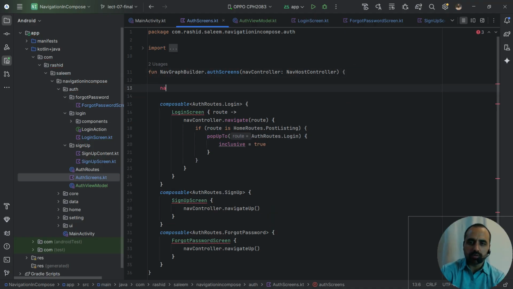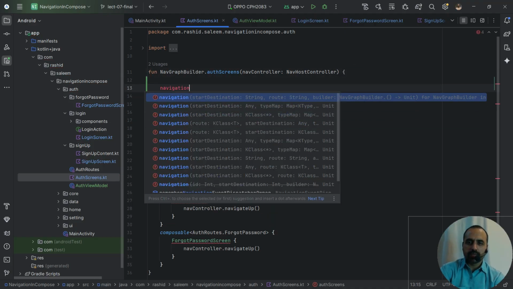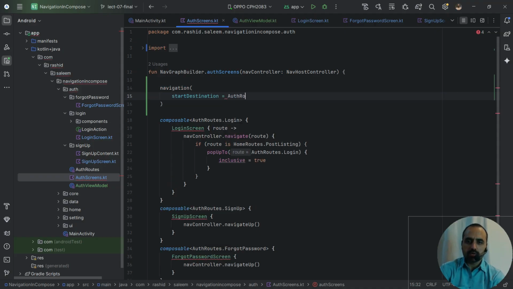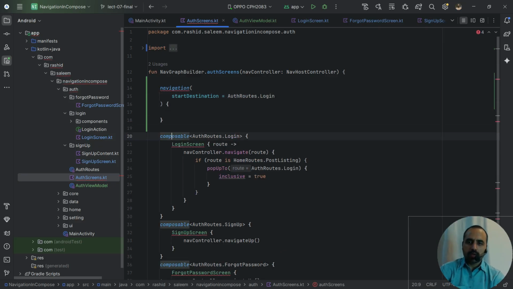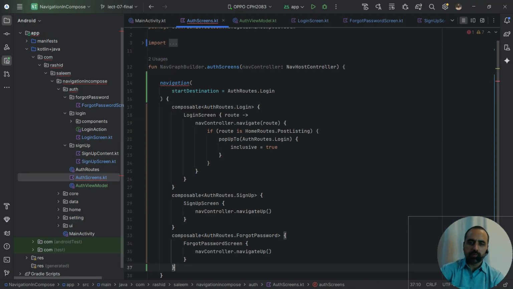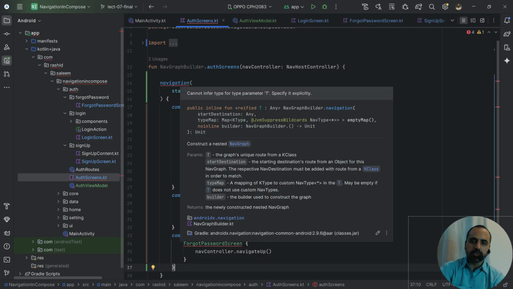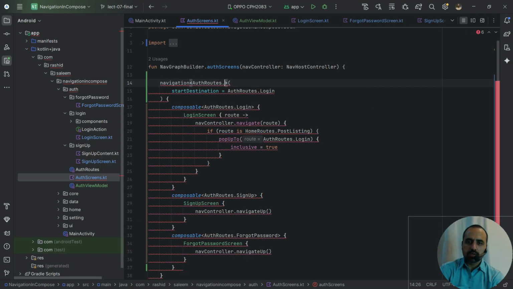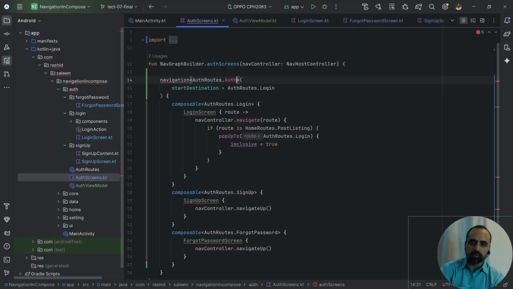Here we use navigation, and we provide a start destination, AuthRoutes.Login, and cut this code of log and paste it in here. Now we need to provide a specific route for this nested navigation graph. For that I will use AuthRoutes.Auth.